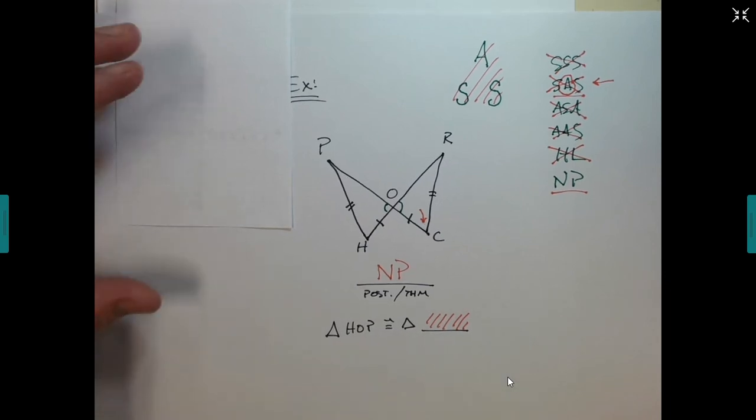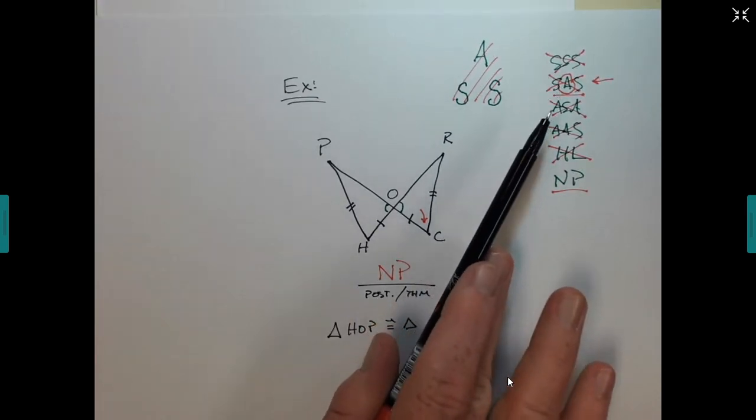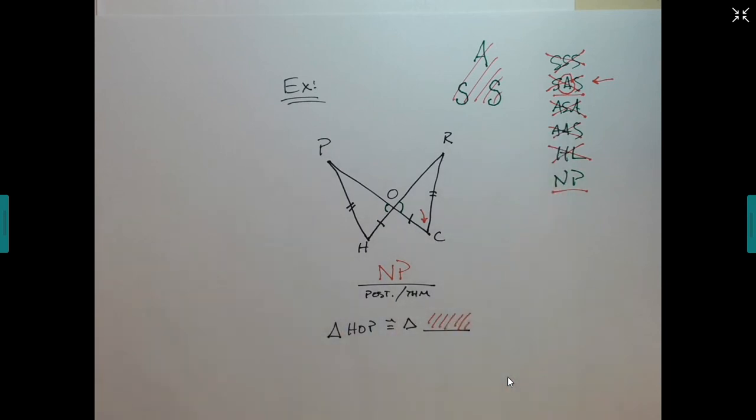All right? So again, the procedure I gave you last time does work every time, but narrow your choices down and then make a selection based on the information that you have. If you can do that, you can possibly prove your triangles are congruent. Good luck.